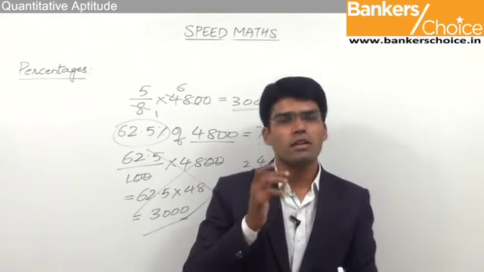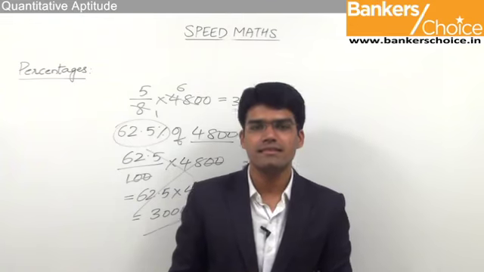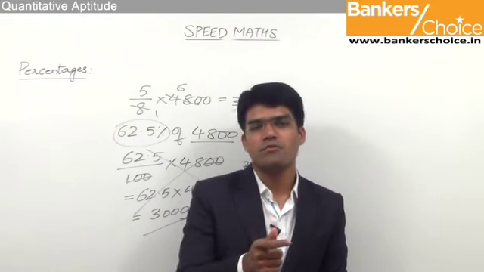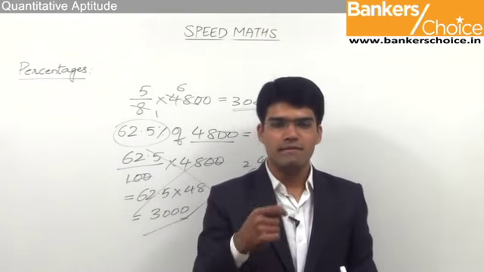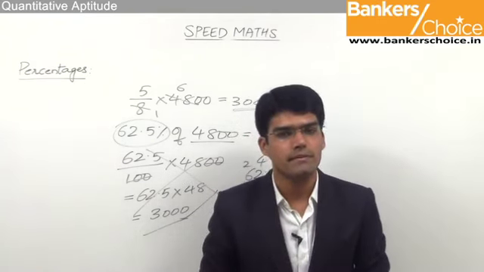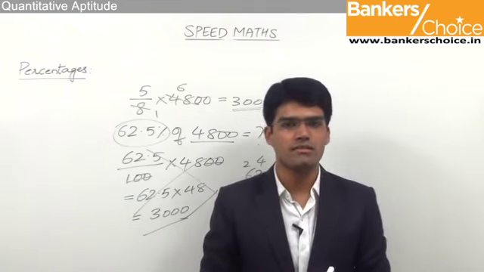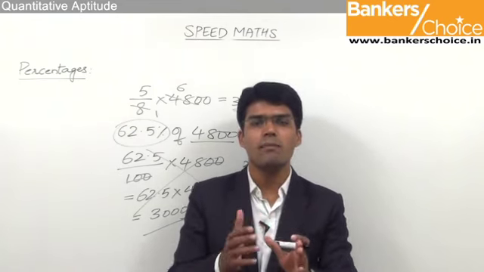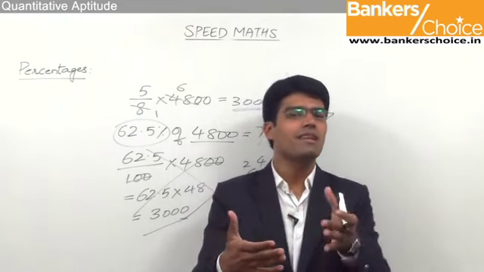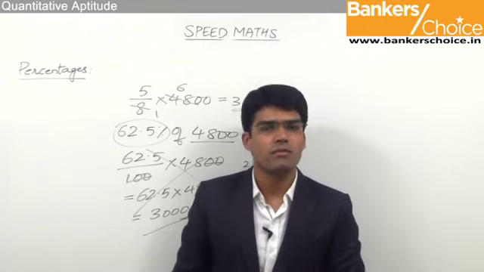Now once you know that 45.45% is 5 by 11, try to get the answer. 45.45% of 3,300 will become 5 by 11 into 3,300. Now 33 by 11 is 3. 3 into 5 is 15. So the answer here will be 1500. Are you all able to follow? It is all about visualizing the calculation and getting the answer. But the only thing is you should know what percentage is what fraction.